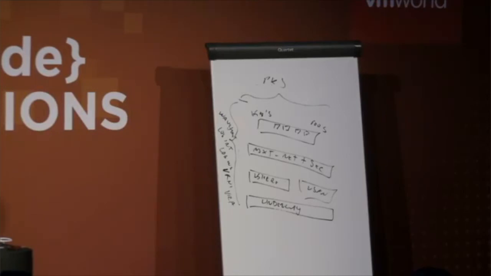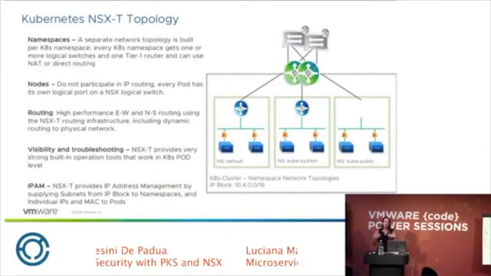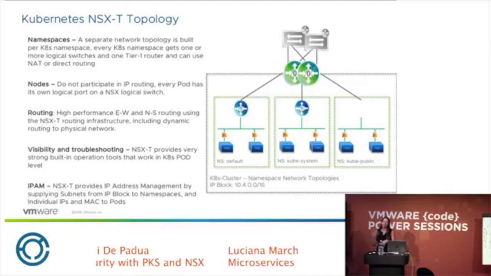So now that you have that, I can get into a little bit more specific, which is what we have here, basically our NSX-T topology with Kubernetes. In this case, you have your namespace, you're going to have your pods, you have your nodes, and the VMs are going to be my nodes. NSX-T is going to provide all of the routing for us. In NSX-T, you're probably seeing different presentations. You have two tiers of routing, tier 0 and tier 1. And basically, all of the plumbing between T0 and T1 is done for us. So it makes life a lot easier. It's not that I have to go in there and start configuring BGP and all that to make that work.